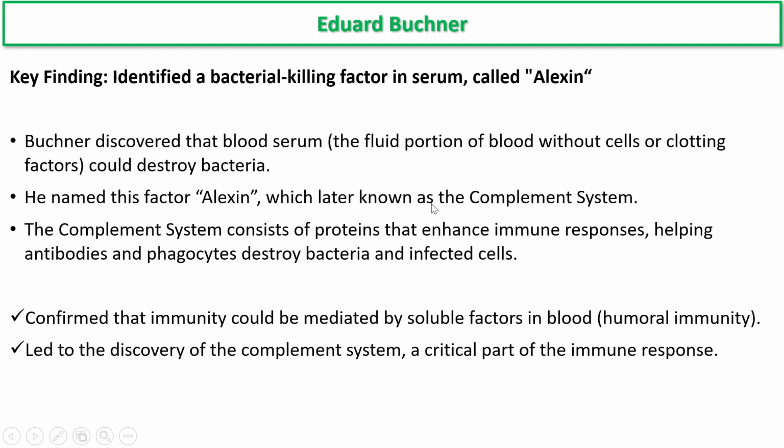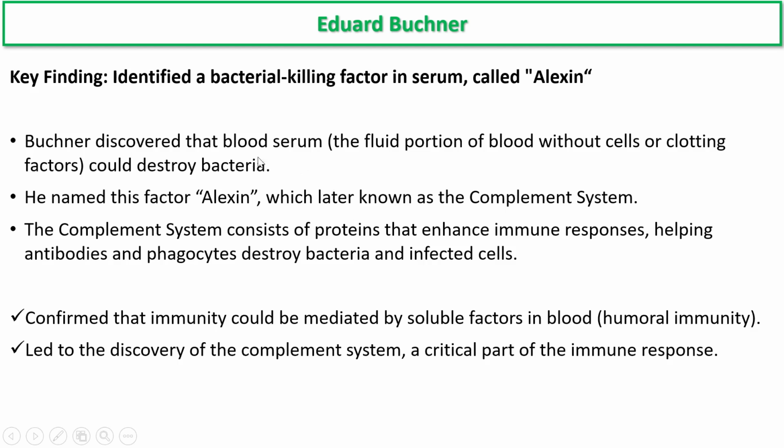It is a similar story to the George Nuttall case. The complement system consists of proteins that enhance immune responses, helping antibodies and phagocytes destroy bacteria and infected cells. From that study, he confirmed that immunity could be mediated by soluble factors in blood. That is the humoral immunity, consisting of antibody and complement proteins. And it led to the discovery of the complement system, a critical part of the immune response.